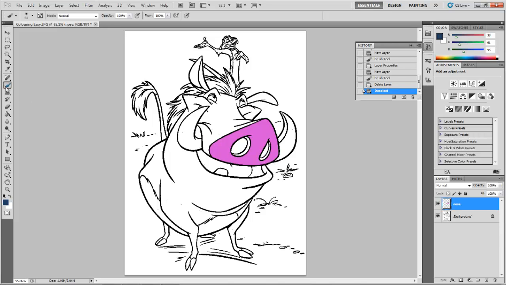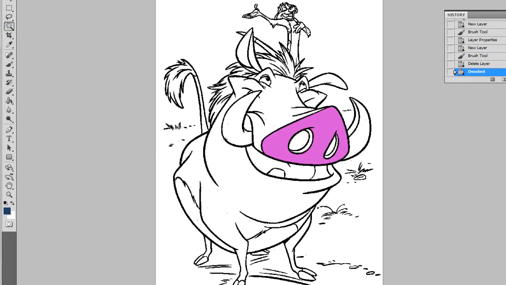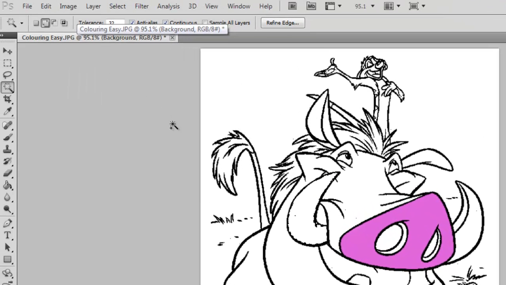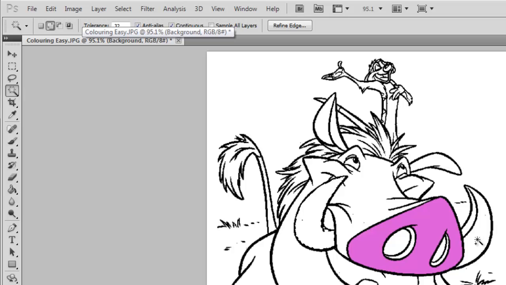We've done the painting tool, or the paintbrush. Now we'll do the paint bucket. So what I'd like you to do now is take your magic wand and click on one of the tusks. Make sure you're on your background layer. Click on the first tusk, and then you can hold down Shift, which will add to a selection. Depending what version you're in, you might also be able to go up to the top menu here and choose the second little double squares, that is Add to Selection, and click on the other one.